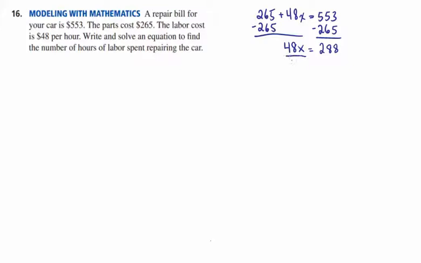But to find the number of hours, we're going to take the labor cost and divide it by $48, and we'll end up with 6 hours. So the workers would have spent 6 hours of labor putting in the new parts, and so we have the parts cost plus the labor cost is equal to the total cost. That's the basic structure of this problem, and the labor cost, remembering that it is a variable cost based on the number of hours that are spent doing the repairs. Let's go on to the next example.